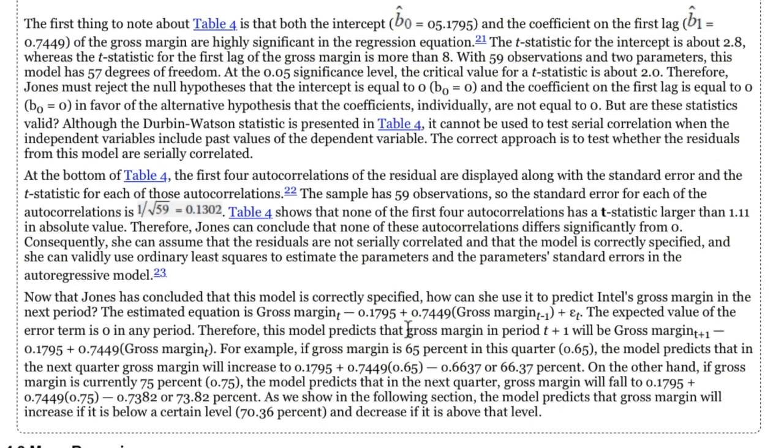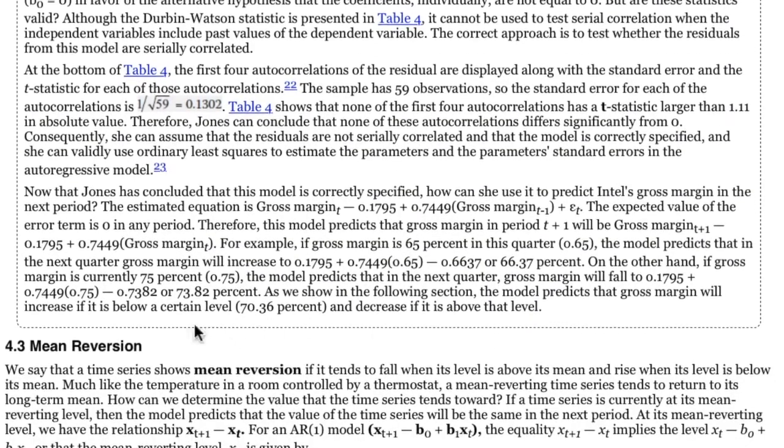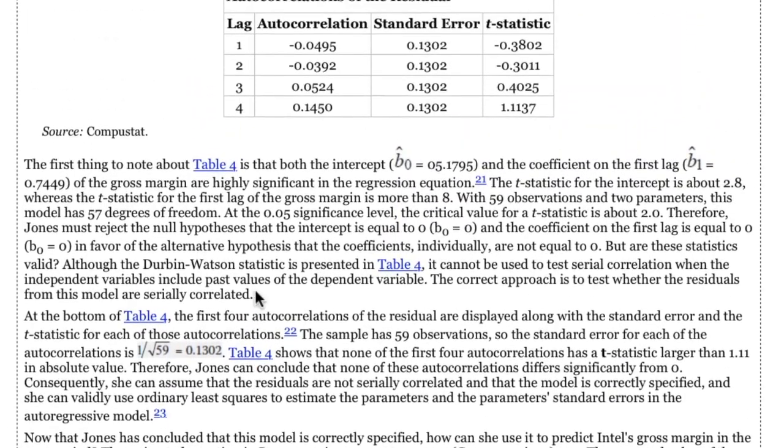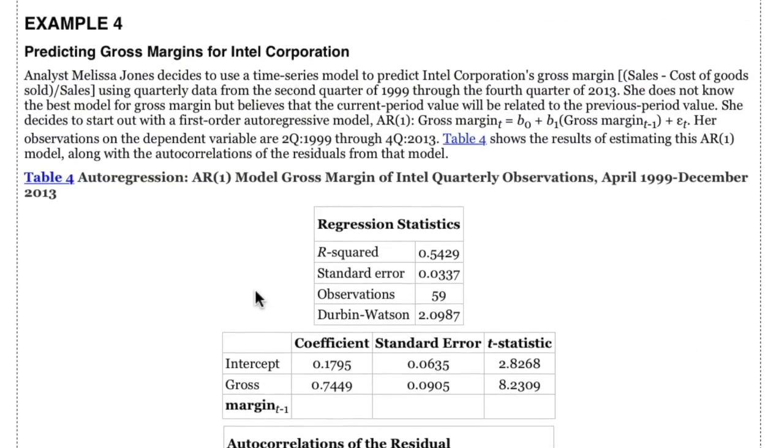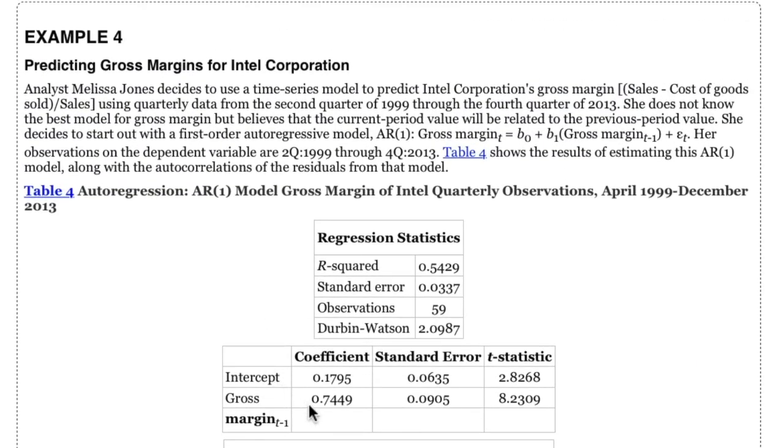The last paragraph gets into a little bit of what we're going to look at shortly, which is mean reversion. When I say shortly, we'll do a few problems and we'll come back to mean reversion. So you can read this part if you want, and it leads in to what mean reversion is. It's one of the nice features of an autoregressive model that if your B1, this term right here, is not equal to 1 but is less than 1, you will have a mean reverting model.